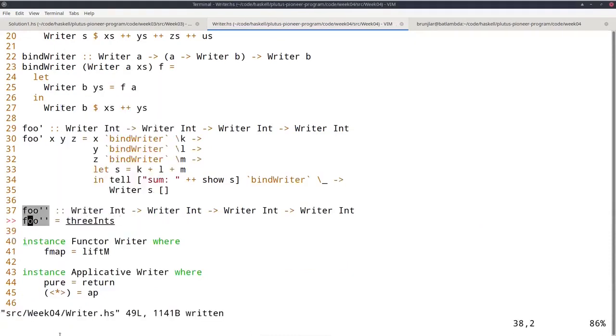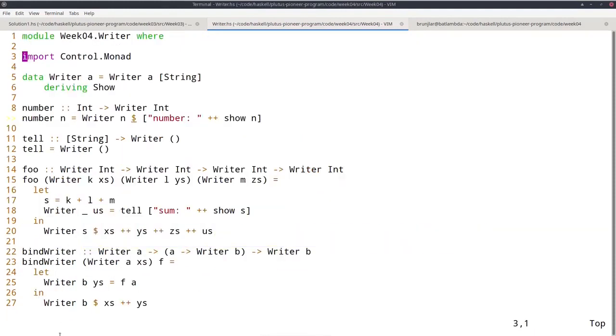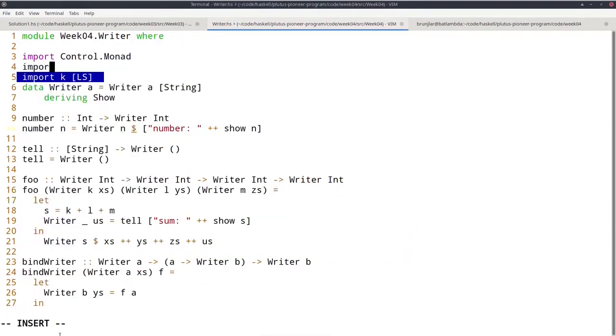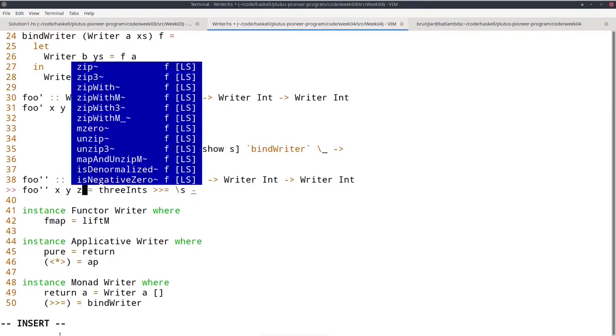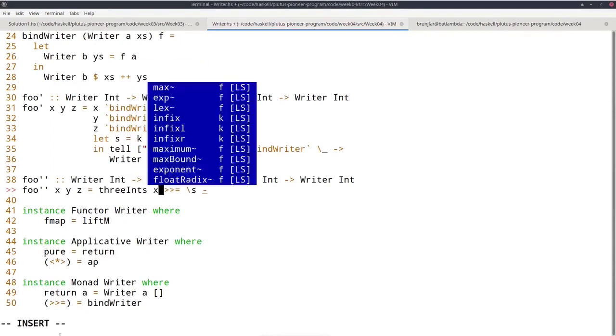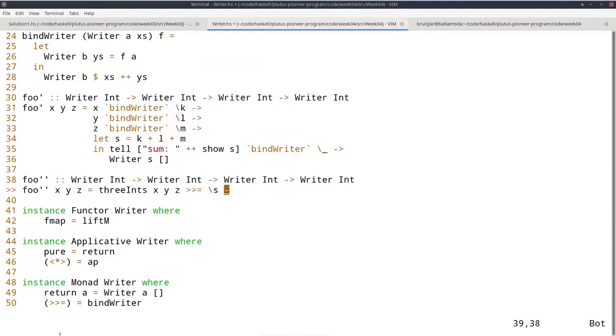So I must import the module. That would work, but of course that's a bit cheating, because now I don't have the log, but I can get that as well. So I can simply use bind again. Also, if I want to do that, I do have to give the arguments. I see. Okay, so I get the sum as a result.